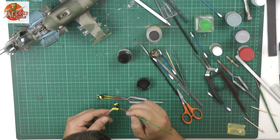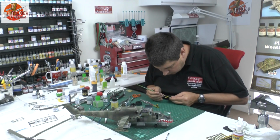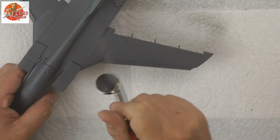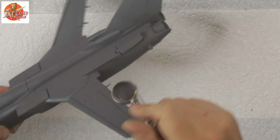Coming up on today's show, we've got part 14 and the last part of the Hind. What a fantastic build this one's been. Thoroughly enjoyed every single minute of this one, so we'll be having a look at that at the end of the show. Part 9 of the Tornado. Tornado's back on track, big in with a bang, lots of camo work, bleaching, fading and weathering in.